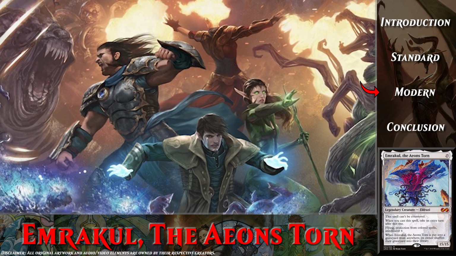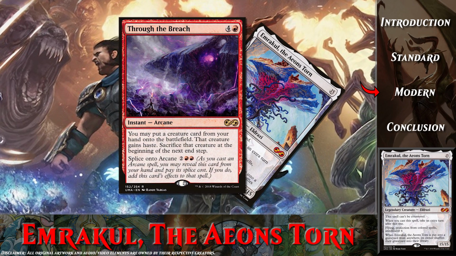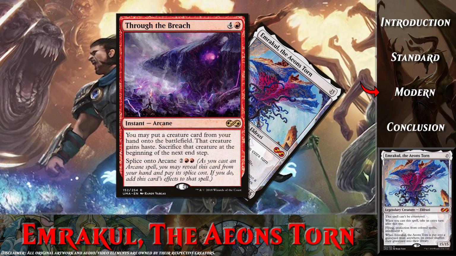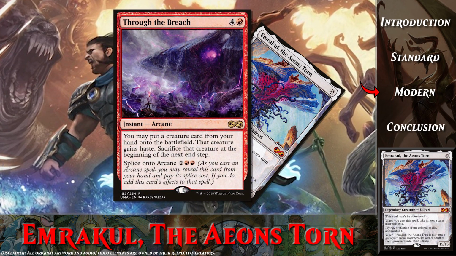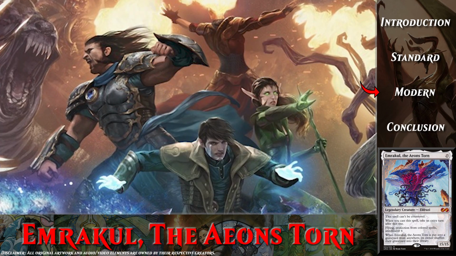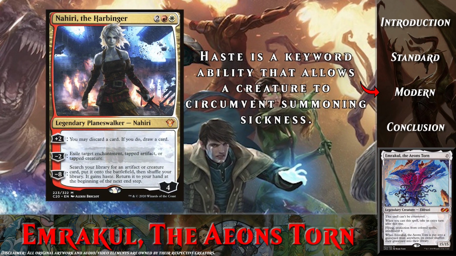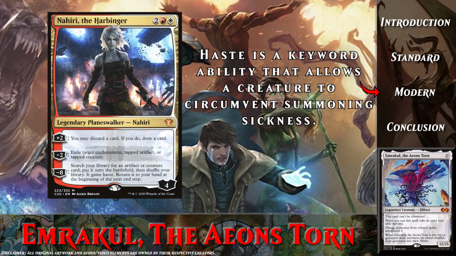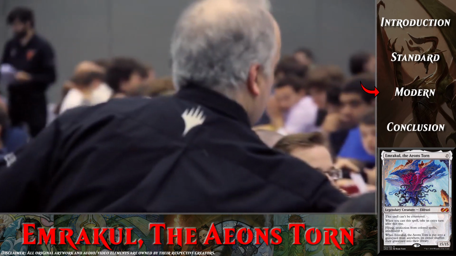Nahiri the Harbinger acted a lot like the card Through the Breach, which was often paired with Emrakul the Aeons Torn. The downside was you did have to protect this Planeswalker, but it also didn't require any other combo pieces or Emrakul to be in your hand. So while they both filled the same role, cheating Emrakul into play with haste, Nahiri could more reliably do it all on her own.